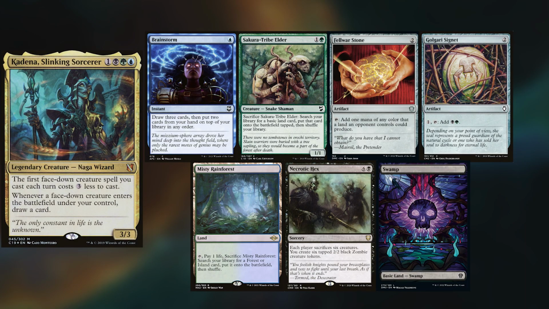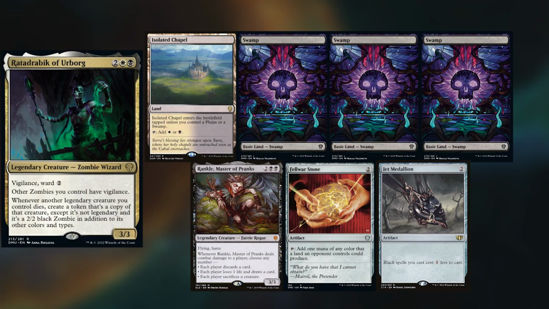Mika's got the slithering sly devil that is Kadena, keeping Brainstorm, Shorikai Belder, Felwar Stone, Golgari Signet, Misty Rainforest, Necrotic Hex, and a Swamp. Kevin is playing, and please bear with me as I pronounce this, Ratadrabik of Urborg, and he's keeping an Isolated Chapel, 3 Swamps, Rankle, Master of Pranks, Felwar Stone, and Jet Medallion.